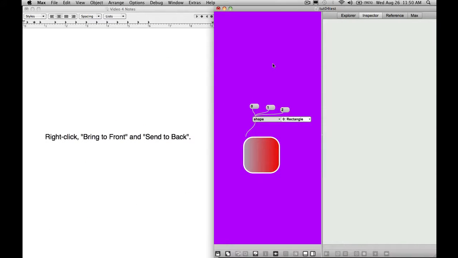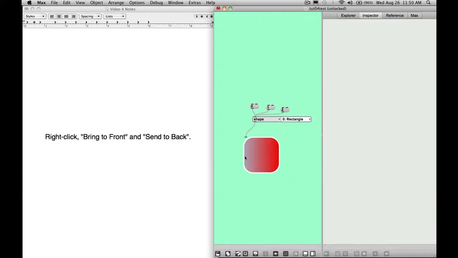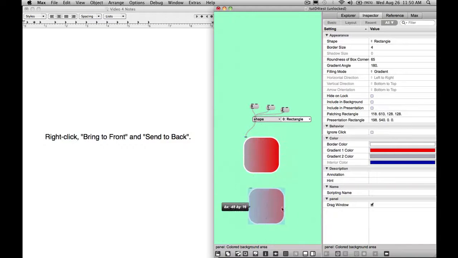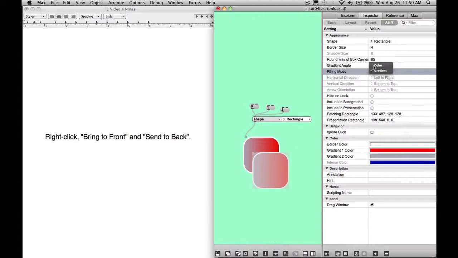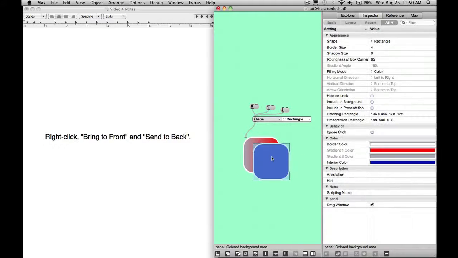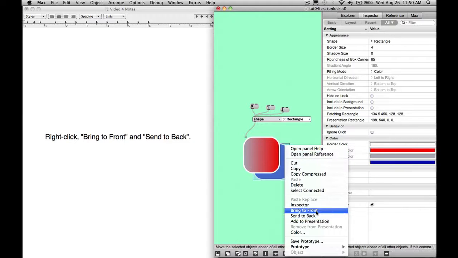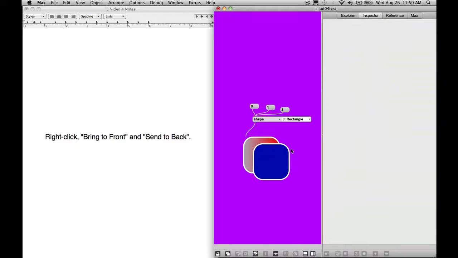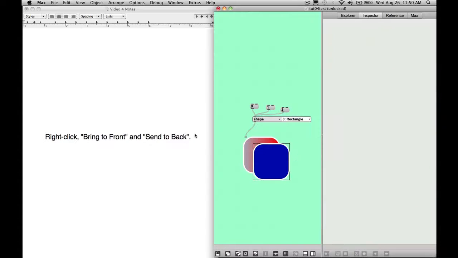Cool. The last thing I want to mention is the bring to front and send to back. So the Max objects all behave just like Photoshop does with layers. So since this was created later than this panel, and let's change these so you can just tell a difference. Since this was created later, it's on top of it. But if you wanted to send it underneath, you got send to back. Beautiful. And then send to front, or bring to front. Cool. And then that's how it'll work, so you can make it look nice and clean.